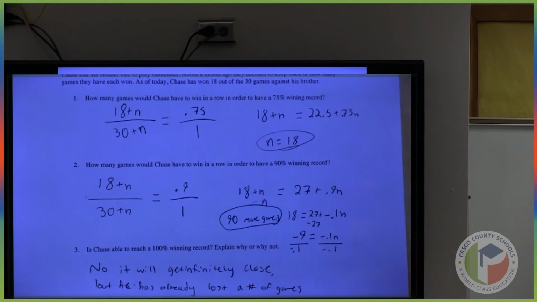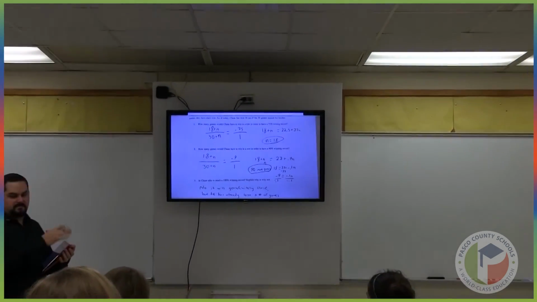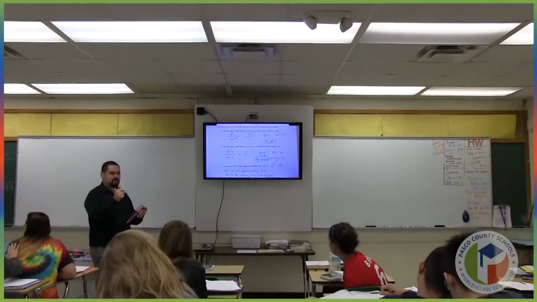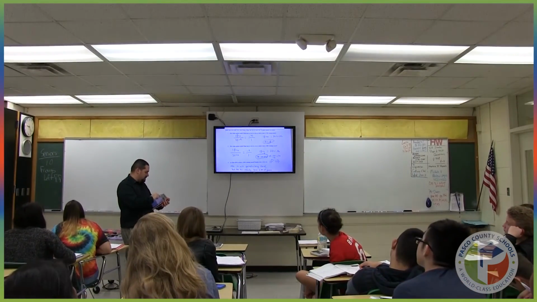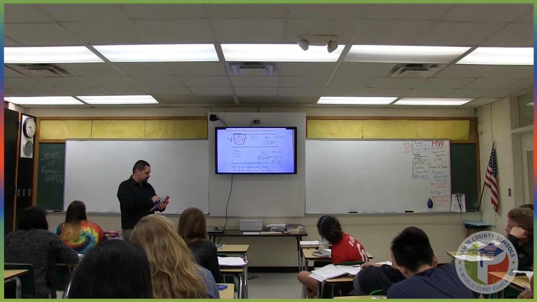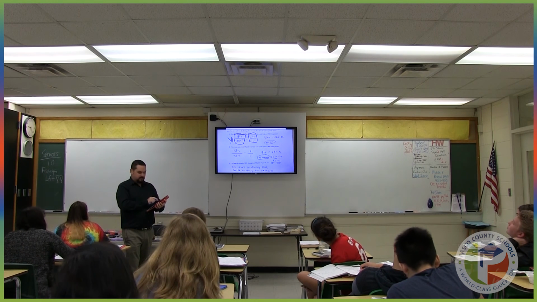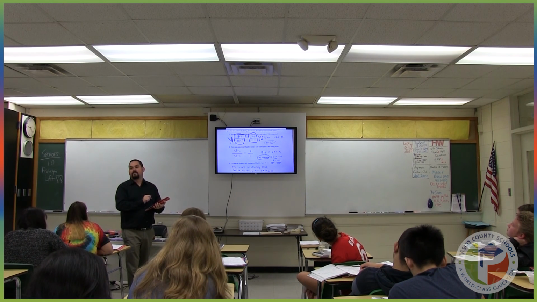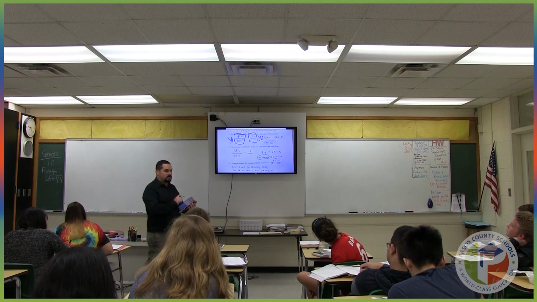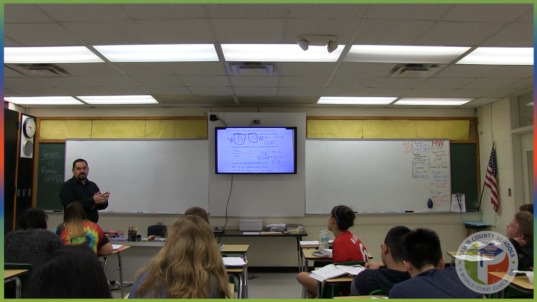Is there a way for us to do this with technology? Probably, right? How could we use a graphing calculator to solve this, just to review? Plug it in how? What do I do with this side? Put it into y1, right? Can I do that? What do I do with that side? y2, and then what am I looking for? The intersection, right? So you can do this with a graphing calculator, okay? Good. Same thing happens in number 2. So let's talk about number 3.